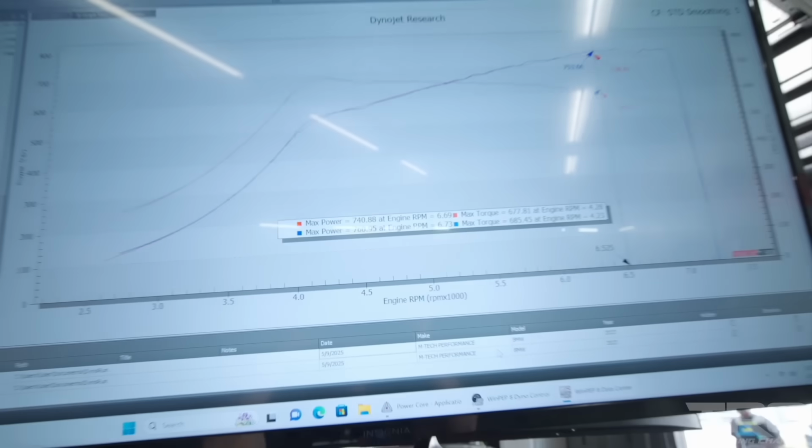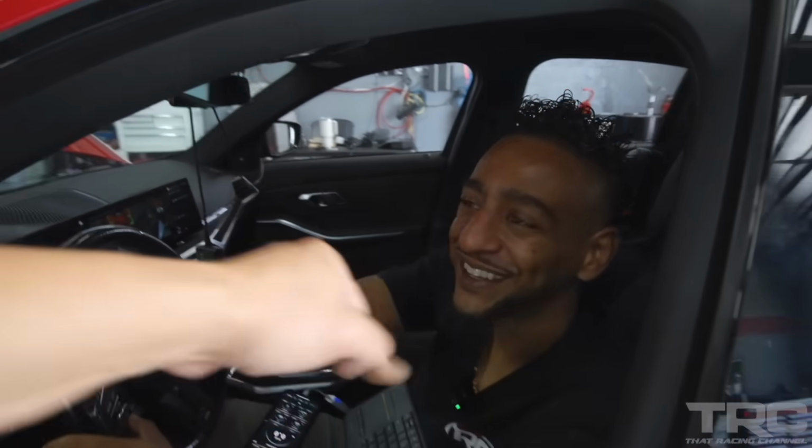More power there, 760. Looking good. So that's just a little bit more boost. That was like 29, 30 pounds. Wanted to make sure the fueling, everything looked good in the log. Now Yerba said everything looks good in this log. We're gonna probably go up to like 35 pounds. Hell yeah. So I think we should see a big increase on this revision now. You ready? Let's do it. Let's make it happen.